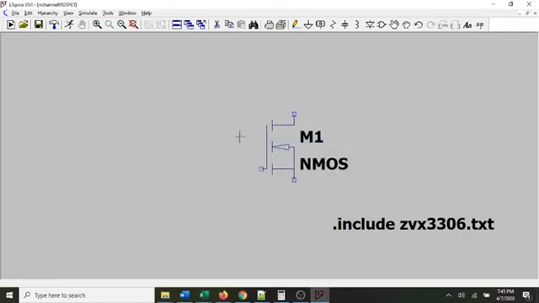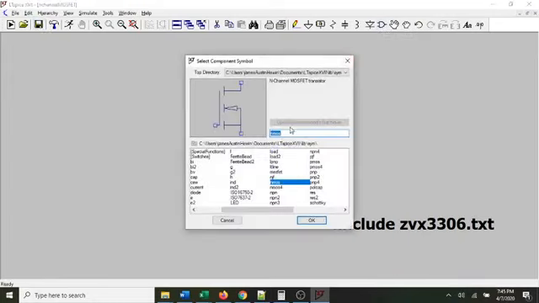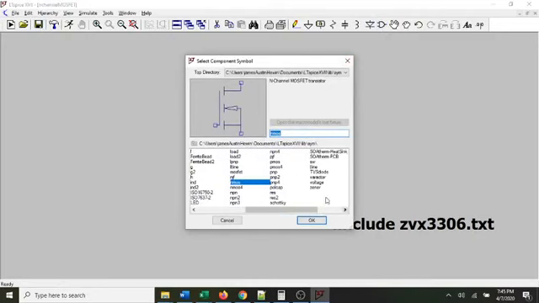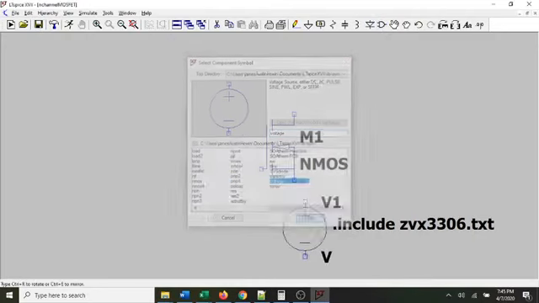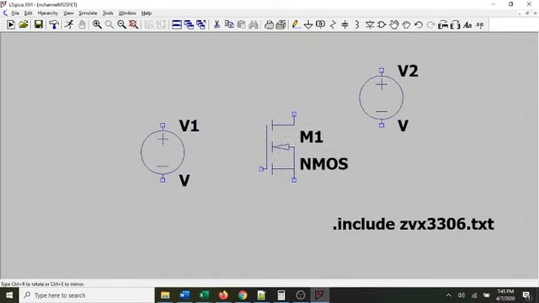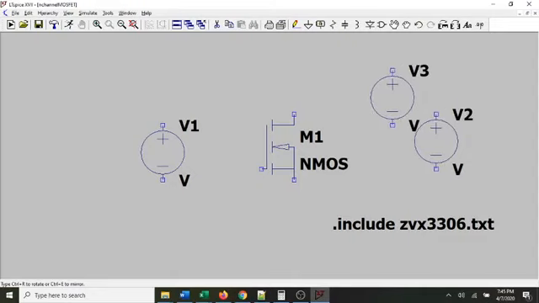And that's basically it as far as setting up the MOSFET. So we need to add a couple of power supplies. So we need to add a DC voltage here. Let's add one over here. Let's add a resistor. Let's add a resistor here. And let's put a couple of grounds.